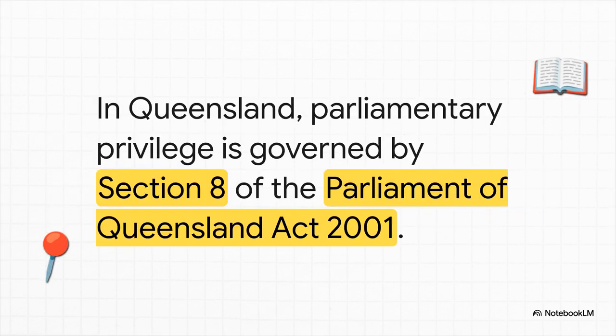And to bring it right back to your practice here in Queensland, the local provision you need to have at your fingertips is Section 8 of the Parliament of Queensland Act 2001. That's the statutory basis for this privilege in this state. So there we are, our fourth and final shield. Mastering these 4 principles, all flowing from UCPR Rule 212, is absolutely 100% non-negotiable for success in your exams and, more importantly, in your practice.